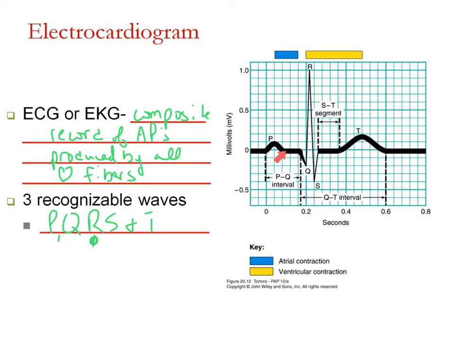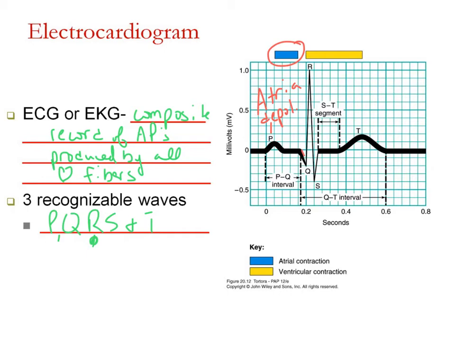Okay, so here is the P wave, okay? The P wave is the change in this reading from all the electrode leads on the body that indicates atrial depolarization, which is not written here, okay? So the P wave is when the atria depolarize. Now remember, depolarize is when they go less negative. That's when sodium enters the cell, and recall in cardiac myocytes, when depolarization occurs, calcium channels open, calcium floods in the cell, triggering contraction. Okay, so you can infer that when the atria depolarize, contraction is going to begin, and so that's why atrial contraction shown here in the blue bar is occurring shortly after the P wave.